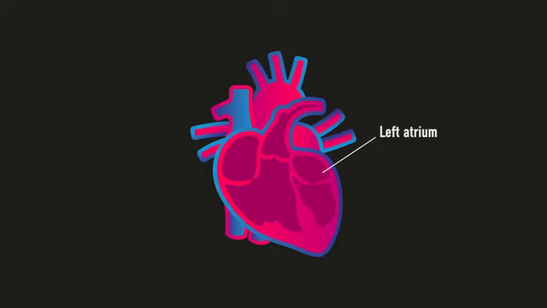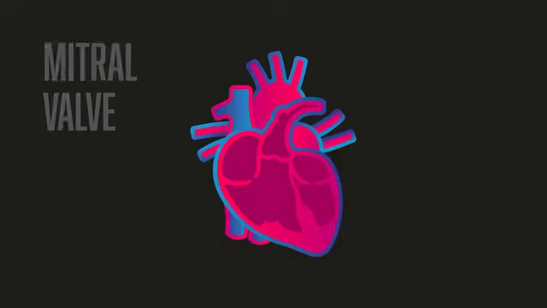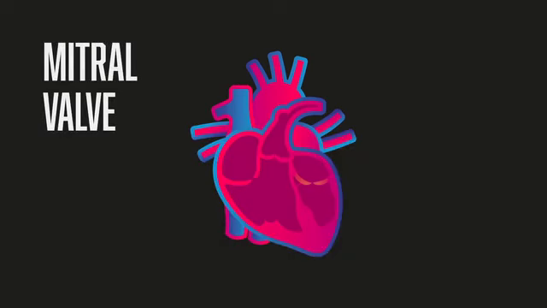On the contraction of the atrium, the blood will be squeezed down into the left ventricle. Between the 2 chambers is a valve that only opens one way. This is one of 2 atrioventricular valves, and this one is called the mitral valve. It opens as the pressure increases during the contraction of the atrium, then closes off once the blood is inside the ventricle. The next step is the contraction of the ventricles.